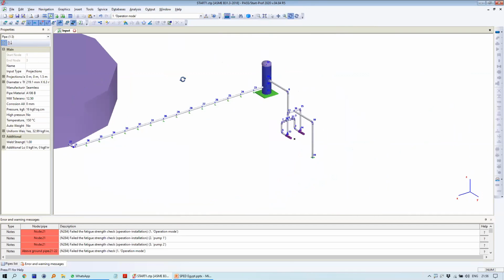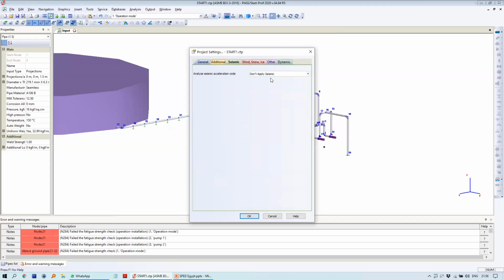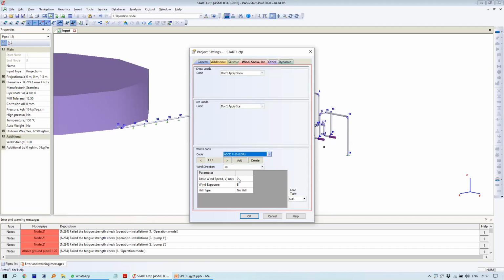Also, you can define the wind loads, seismic loads. Let me show you quickly how to do this. It's very easy. Just define the accelerations in X, Y, and Z direction. And I will not show you the ice and snow loads. I will show you only wind load. For example, the speed will be 30 meters, occasional standard. I will define the next direction, minus X, next direction plus Y, and next direction minus Y. You can define any number of directions. You can add 8, 9, 10 directions as you wish.